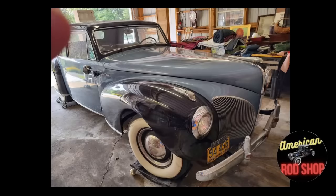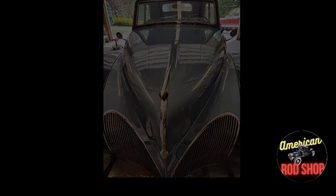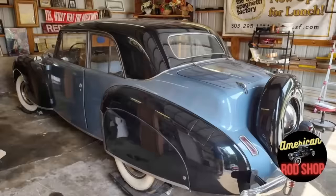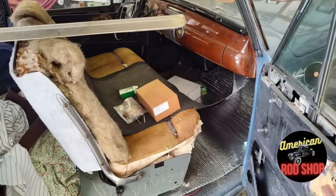For sale is this rare two-toned 1941 Lincoln Continental sedan that was driven only 300 miles on the engine since it was restored. The body is rust-free, super straight, dentless, and the paint is in amazing condition, and all glass is good as well. Unfortunately, the seller's dad, who was in the middle of restoring the car, passed away, and the seller has lost the desire to finish the restoration. The car is powered by the original V12 and 3-speed manual transmission. This is a solid car to finish the restoration with.